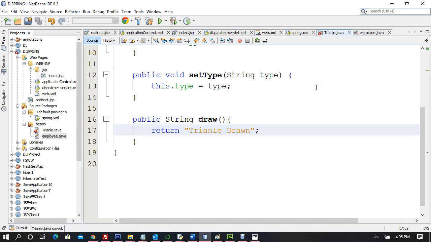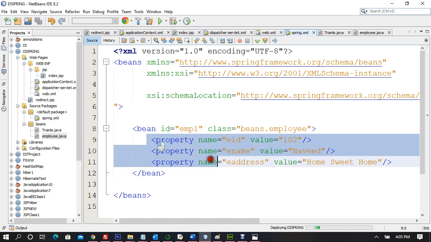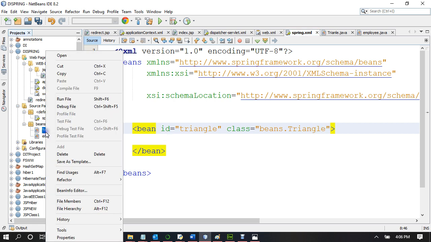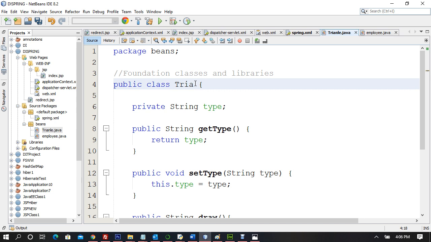But now let's take a look at the back end. What is happening in the background? If I go and delete this bean right here, let me call this triangle and say the class name is beans.Triangle. Inside beans, the triangle, okay, it's still a spelling mistake. At times, why do I do this? TRIANGLE. Is that how we spell triangle?